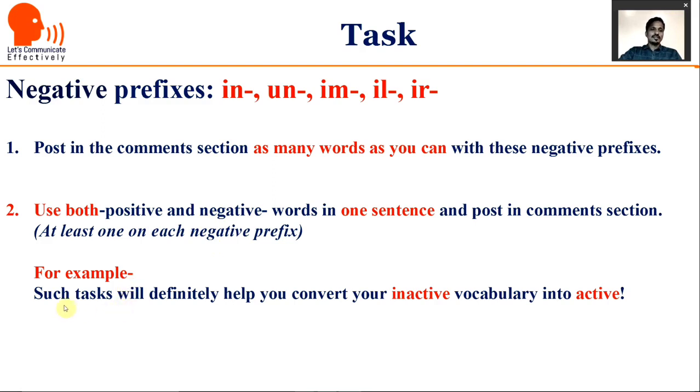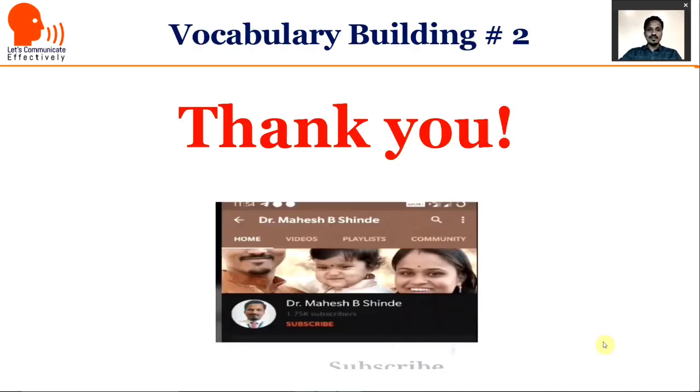See, such tasks will definitely help you convert your inactive vocabulary into active. So I have used here active and inactive in one sentence. You are supposed to use such sentences with those five negative prefixes. Do this and post in the comment section. I am waiting and I am going to give individual replies to your words, and I am going to even tell you if the sentences that you are creating are acceptable or not.